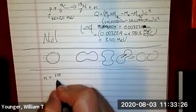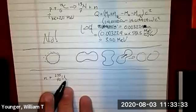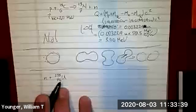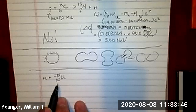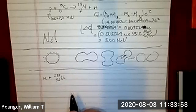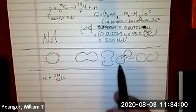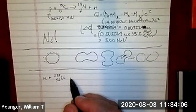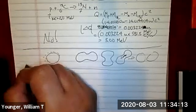It might help you to remember that uranium is 92. That's the highest element that's naturally occurring. After that, neptunium was discovered, and that was 93. That's not something that naturally occurs on Earth. You can produce it in nuclear reactions, but that's about it. And then 94 is plutonium. But if you bombard this with a certain amount of energy, specifically high energy neutrons, maybe you can set up these weird oscillations that can ultimately produce fission, which is where one nucleus breaks up into two nuclei. When two nuclei come together to make one, that's the opposite, and that's called fusion. This is called fission.